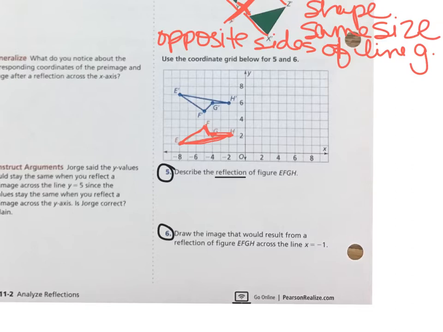So describe for me that reflection that you see in blue. Well, the reflection, take a look at F and F prime. How many units apart are F and F prime? They are two units apart, which means the line that separates these two images is this line right here.